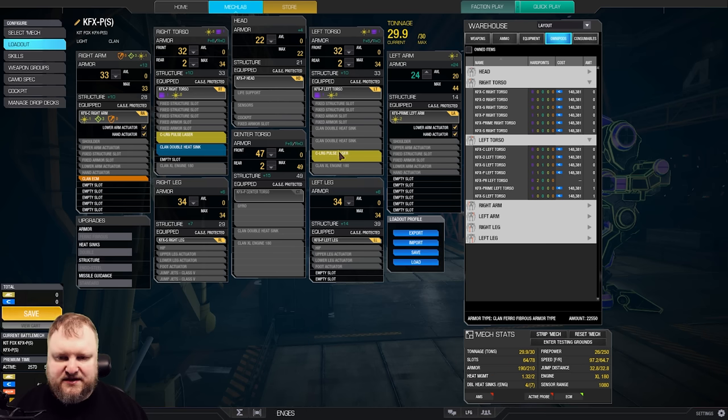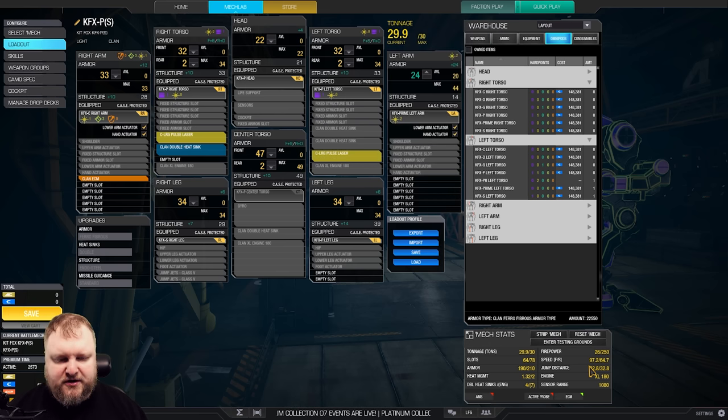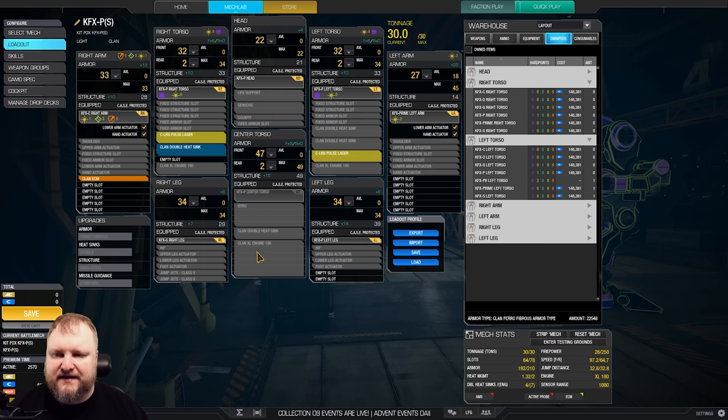Firepower 26. A range with everything included is going to be at around 630 meters optimal range. We can jump. We have about 97 kph of speed, and we've got guarding ECM to keep us safe and sound. There's actually an armor point or two here that we didn't put in. There we go, full armor. Beautiful.